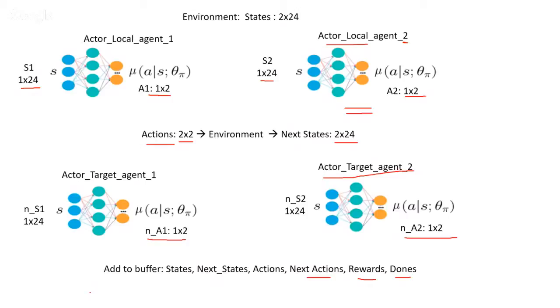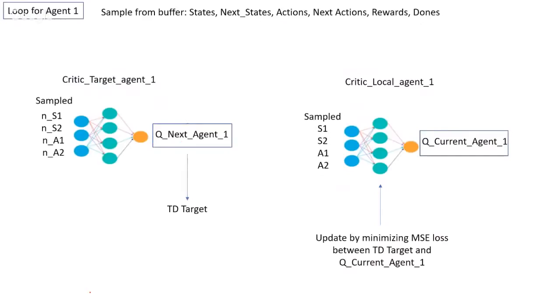Next, what happens next? Now we start training, and the process that I'm going to discuss is only for agent 1. But I write a loop here because we have to loop it. So you do for i in range 2, and then you do the whole training process for agent 1, and then you do the whole process for agent 2. That's going to be the loop. What's the first loop for just agent 1? And you have to repeat the same actions for agent 2 as well.